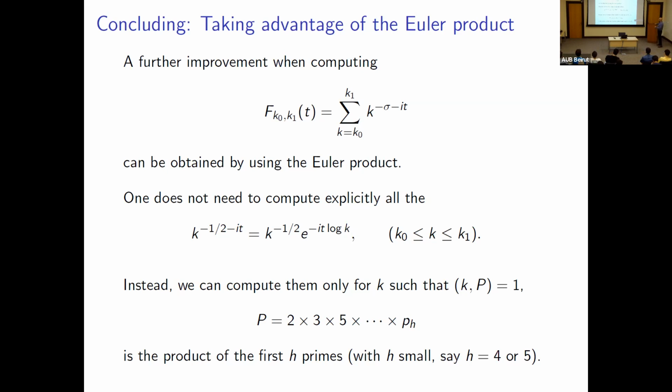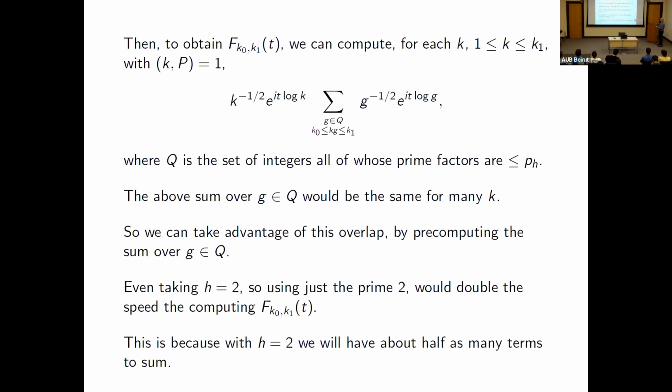And the reason this is useful is because then, for each k which is relatively prime to p, so in the example when you're just taking 1 prime, 2, this would be for each odd k, you would be summing these terms over k relatively prime to p. And it looks like we haven't achieved anything because we have this other sum, this whole new thing on the inside. But the reason this is useful is that this new sum on the inside is going to be the same for many k's.